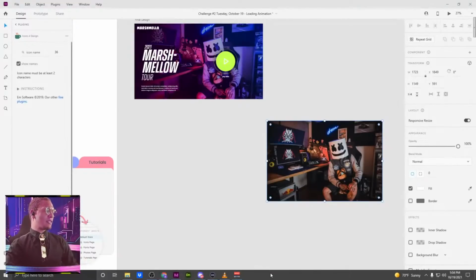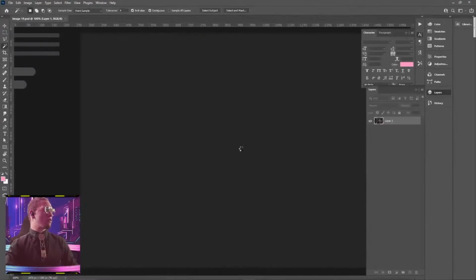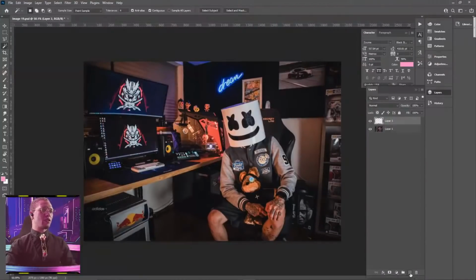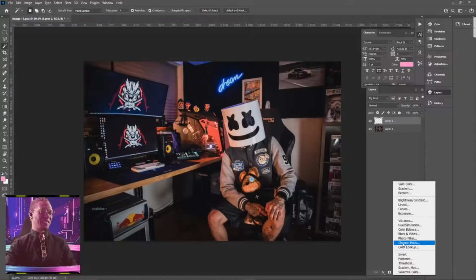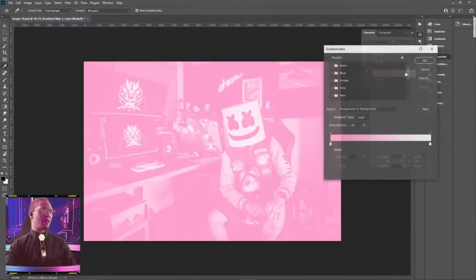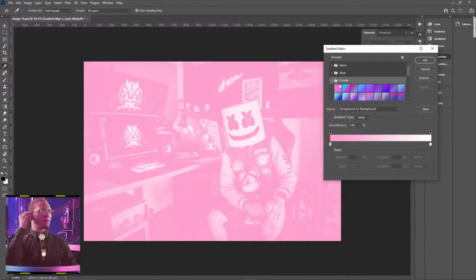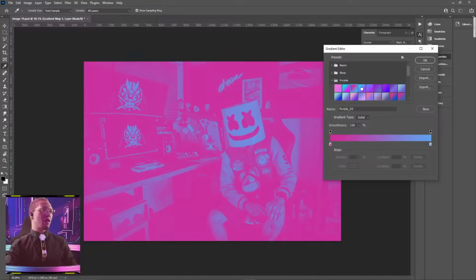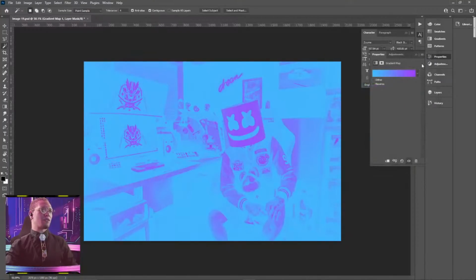So what I like to do is always bring my photos into Photoshop just by right-clicking and pulling it in. And yes, the photo is really amazing, but what I really like to do is bring it into Photoshop, and let's see if I remember how I even did this. I think it was pretty simple. I think I did gradient map. Yep, there we go. And I just went into, I think it was either purples or blues. Yeah, here we go. My memory aids me well. And I think I just grabbed one of these gradients.